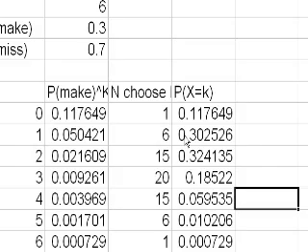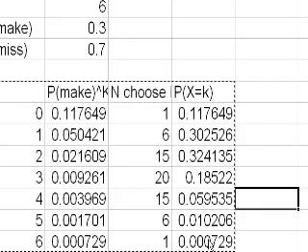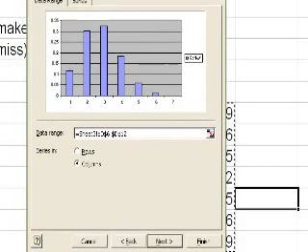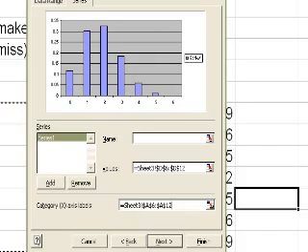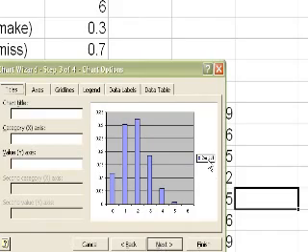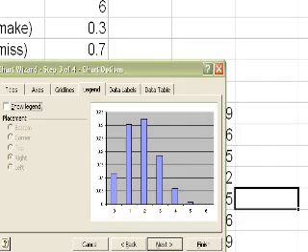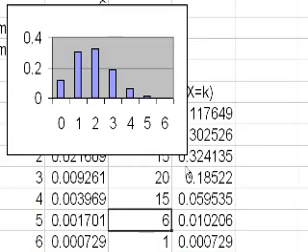So actually, let's just use the powers of Excel to graph this probability distribution. Let's say insert chart. I'm clumsy at inserting charts, so let me see. I select the data. There you go. And then I need to select the category X labels. Okay, that's going to be that right there. And then next. That looks good. I don't need a legend. I don't want to show a legend. There you go. Now I think I am finished. Data labels, yeah, that's fine. Okay, finished. I don't want to get too fancy. Let me make this bigger for you.